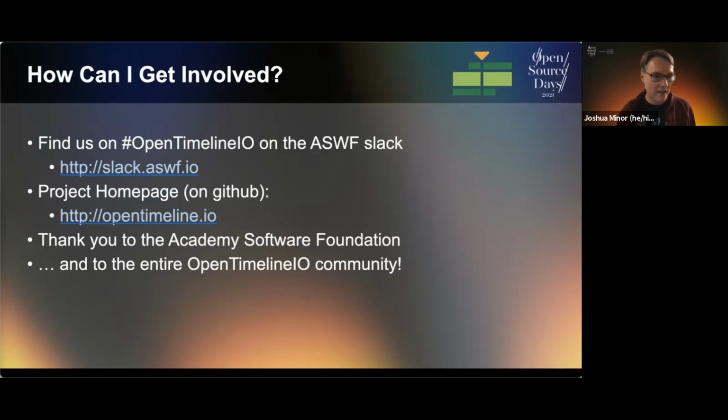Let's see, Calvin says, I love the idea of the Hackday. As a student looking to engage with the ASWF project and OTIO specifically, it could be really cool to have a hackathon sort of event to engage with the project with experts and others that are passionate about the project. I think that's a fantastic idea. And I think having just in general an ASWF Hackday would be really, really fun. So yeah, duly noted. I think that would be fantastic.